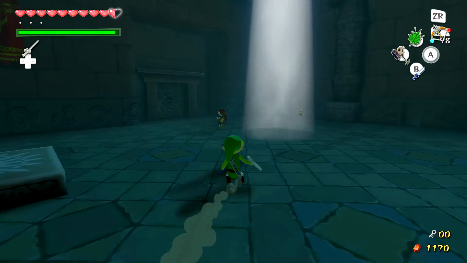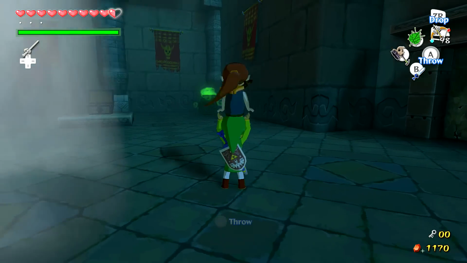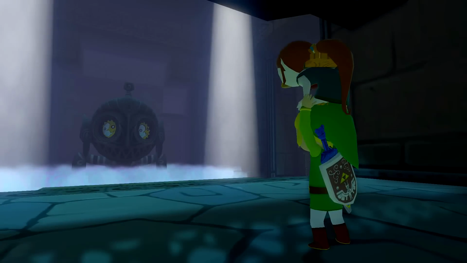But let's go ahead and take Medli and head out. There's also a gigantic magic meter bottle thing that we could pick up. It might come in handy, but I already had full magic, so it doesn't matter. So let's go ahead and continue on and see what else lies in this temple.